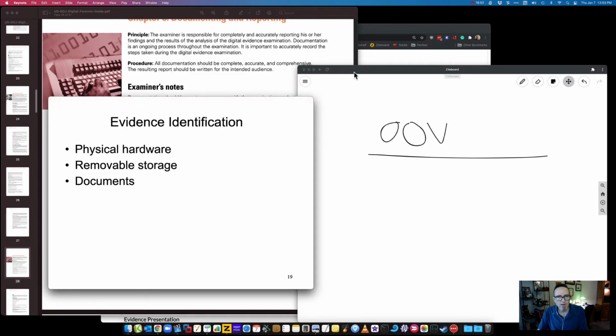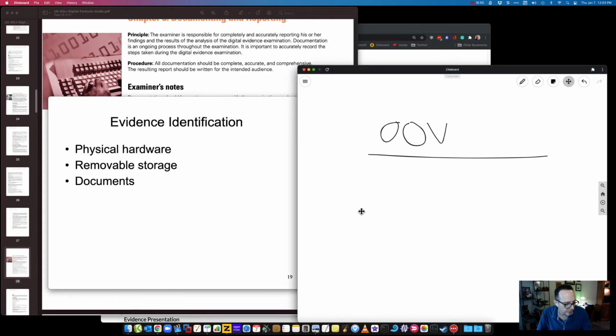So when you document the scene, everything is documented. Photographs, videos, detailed notes. It could be pictures and tags of what's plugged into what. I mean exactly what cable is plugged into what part of the laptop or desktop, and where that cable goes to. So this is very important, and it can be very tedious, but it is very important to have this. Another important aspect is what we do when evidence is on. We don't know the state of the evidence. That's part of the documentation of the state, right?